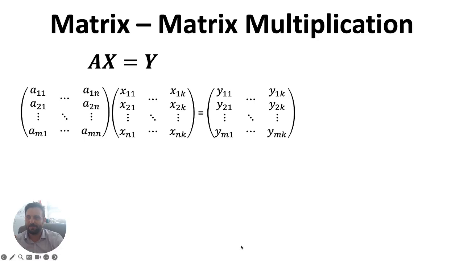So when we do the matrix-matrix multiplication, we will have a similar dimension rule. So we will have M rows in the first matrix and n columns, and the number of columns will have to match the number of rows in the second matrix, because the number of rows in the second matrix is the dimensionality of its columns.